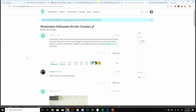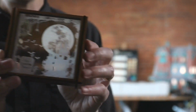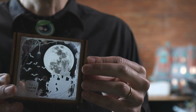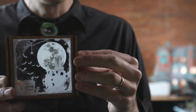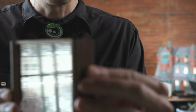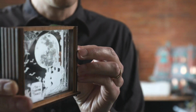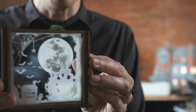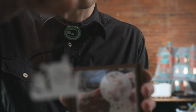Should I show the results before we get started? All right, so I'm going to take this over and show you on camera here. This is an incredible design that's available for free, and the design is actually not just these clear acrylic coasters, but a beautiful wooden frame that they go into. And what you can see is you get this amazing 3D depth, but it's actually 4 coasters, each one of which you can use separately.